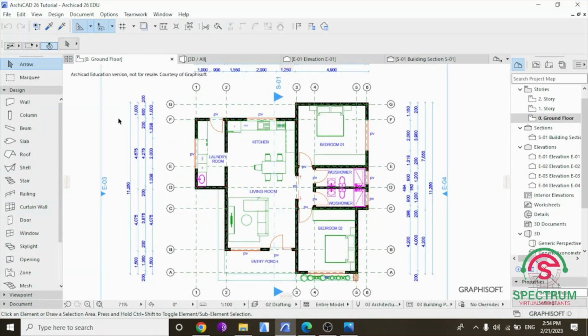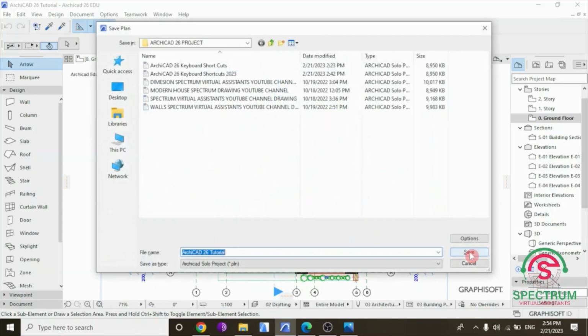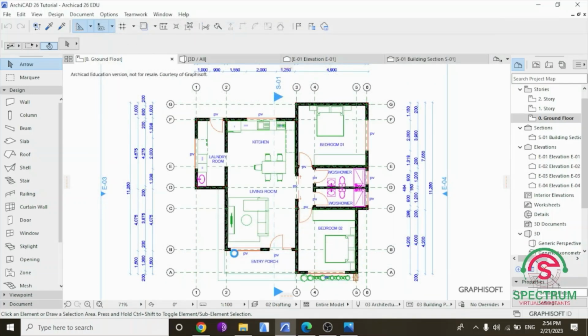Click on Ctrl plus Shift plus S. Once you do that, this will pop up, and then you can type in the name of your project, and once you have done that, you can click on Enter, and that's how you use that shortcut.